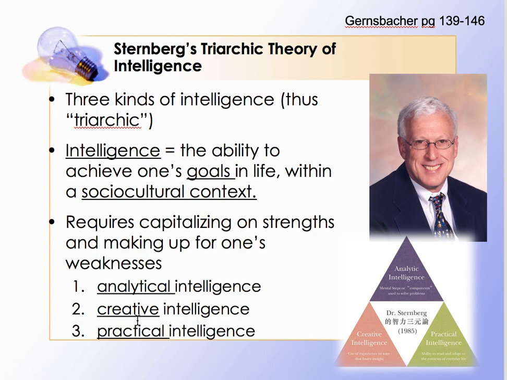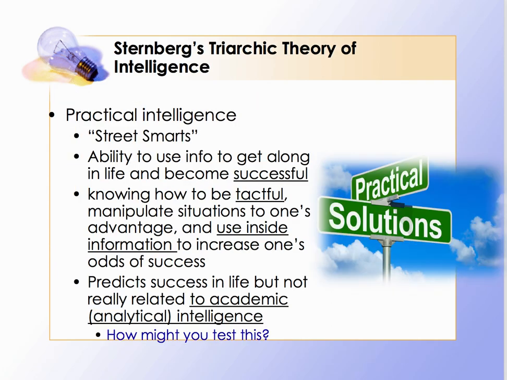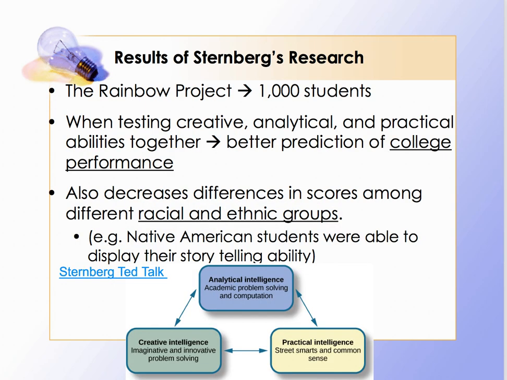So like I said, 3 parts to intelligence here. We have analytical, which is like your book smarts, what we're normally looking at when we look at intelligence, but Sternberg is taking it out even further by adding more sociocultural type aspects with the creative intelligence, which is like storytelling, performance, creativity, that kind of stuff, and then practical intelligence, which is like street smarts, problem solving, thinking on your feet, that kind of stuff.